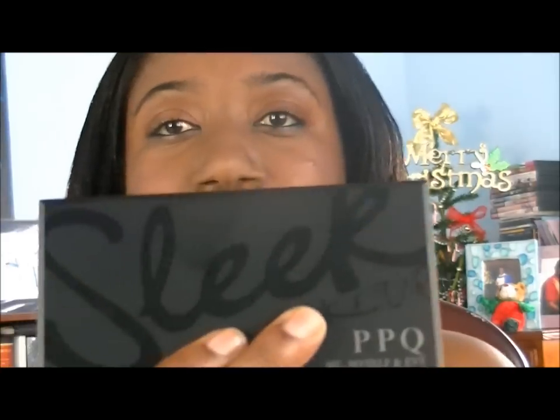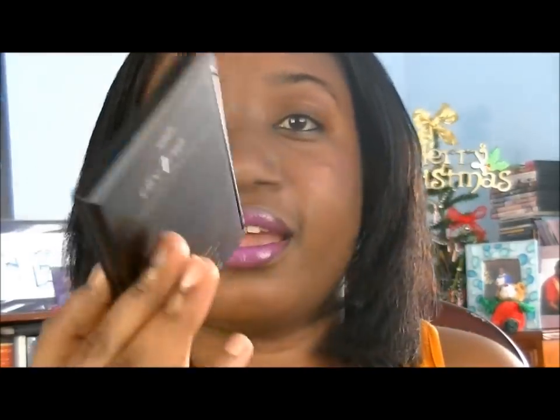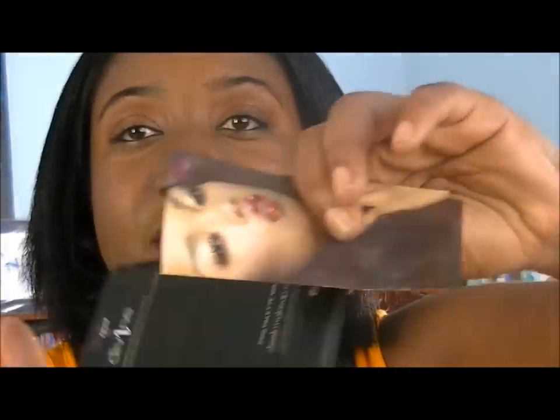My favorite purchase of the day — I have to hand it to Dee, she really does help you when you go in there and your mind is totally blown by all of the fantastic products she has. I calmed down and said, 'Dee, what do you recommend? What do you see me in?' And I fell in love with this when she showed it to me. I like anything that is unique — if nobody else has it, I want it. This is the limited edition Sleek Makeup palette.